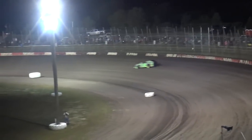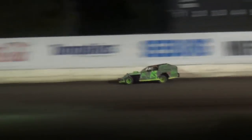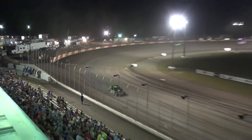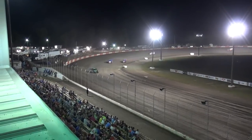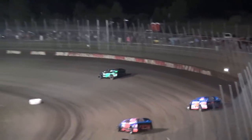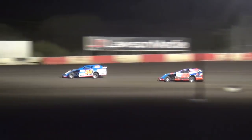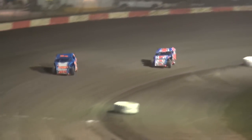Lap 8 this time across for your race leader, Spillman. Oh, a problem here for your second place car, Ben Stockton. Stockton has to pull down into the infield area. Problem on that 33, so that moves Trevor Hand up into second. Spillman now with a comfortable lead as he goes out of turn 2. Hand in the second spot, so a straightaway lead. Ingram up into 3rd, Sean Burns 4th, and McCarr 5th. There's your top 5. This will be lap number 10, 5 to go this time across for Billy Spillman, your race leader.